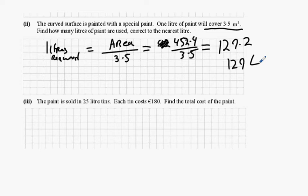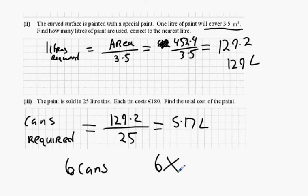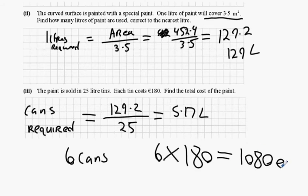Okay. The paint is sold in 25 litre cans. Each tin costs 180 quid. Find the total cost of the paint. So, number of cans required, how do we do that? 129.2 litres divided by 25, isn't it? And that ends up being around 5.17. But you have to round that up. Can you ask for 5.5 tins? So you have to ask for 6 cans. And how much is each can? 6 multiplied by 180, and you'll get €1,080. Everybody happy with that? Okay.